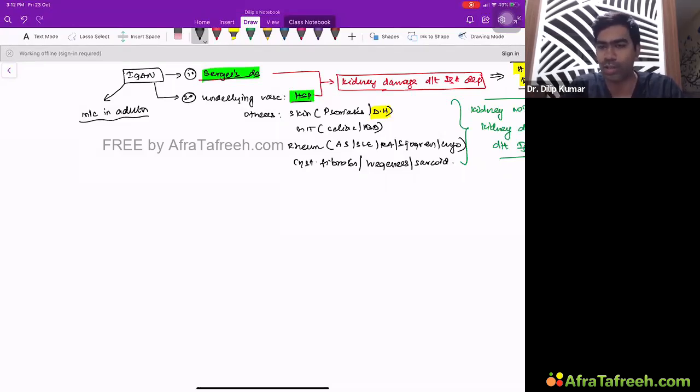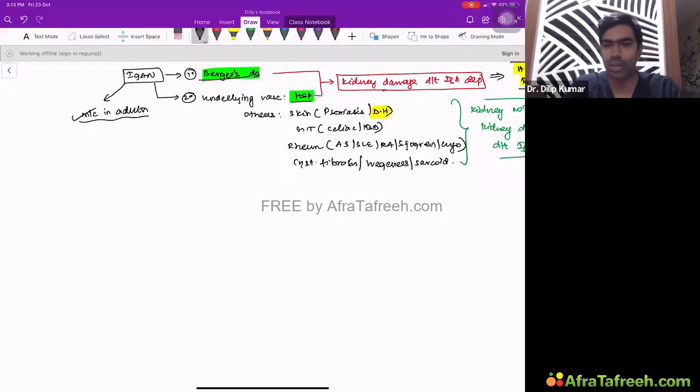So this is the glomerular cause of isolated hematuria in adults, and this is the most common nephritic syndrome, the most common glomerular nephritis, the most common glomerular disease in adults. Whatever may be the case, that is IgA nephropathy only. That's why this is very, very important. But remember, I'm not saying the most common cause of hematuria itself is IgA nephropathy. We have multiple other conditions like stones and UTI, which are far more common causes of hematuria in adults. But as a glomerular reason in adults, it's always IgA nephropathy.